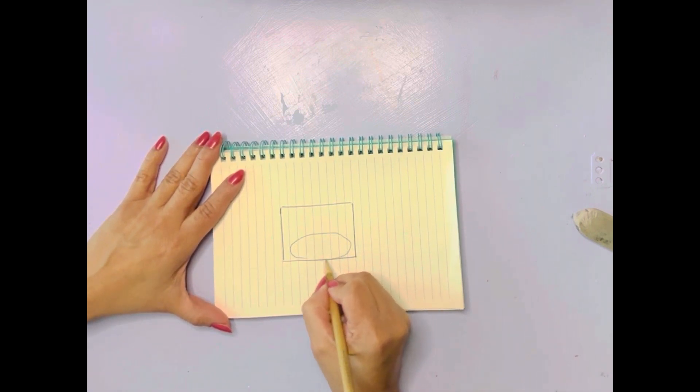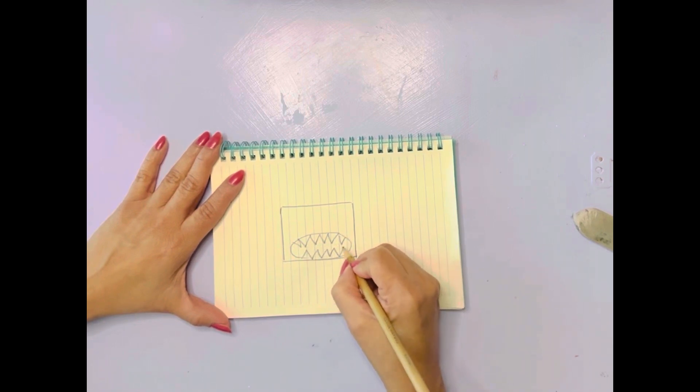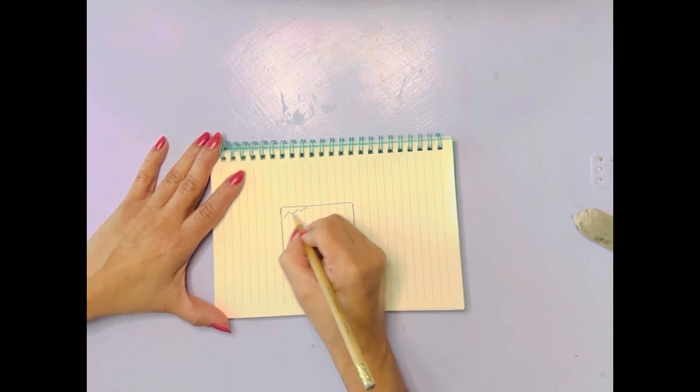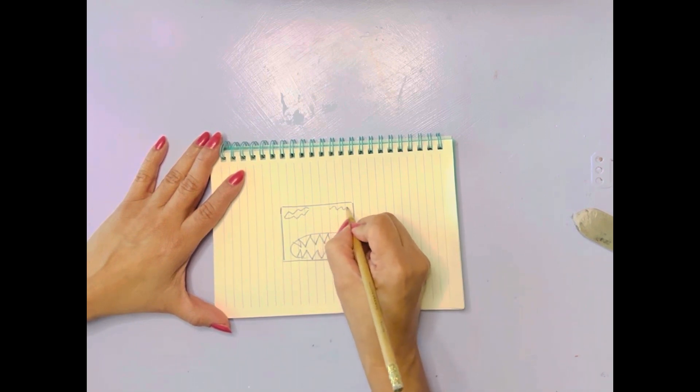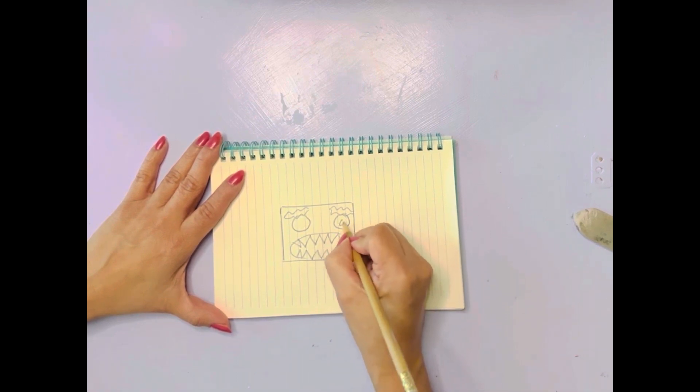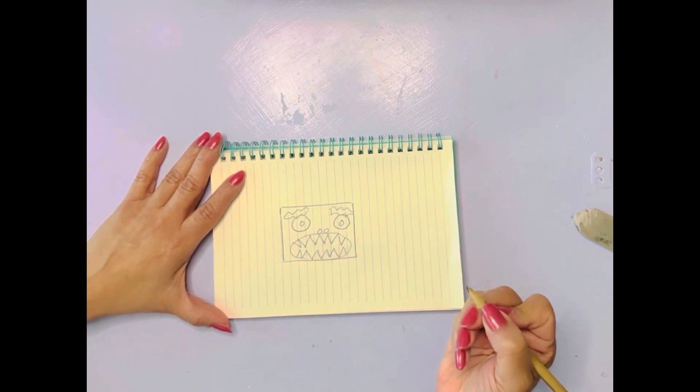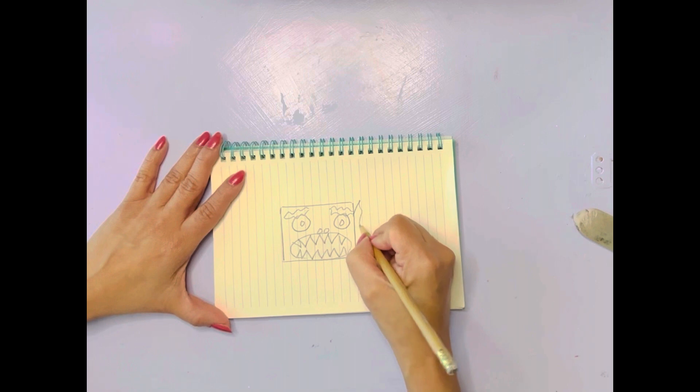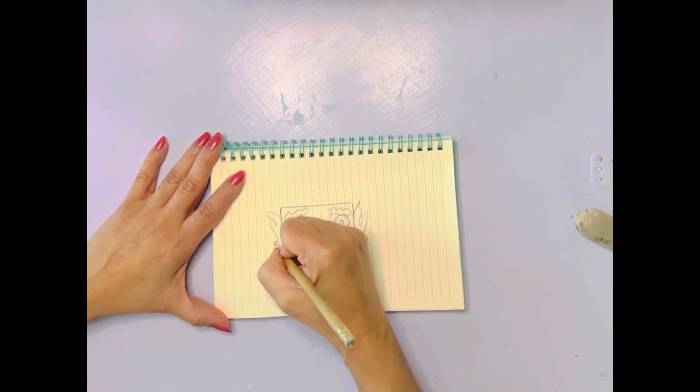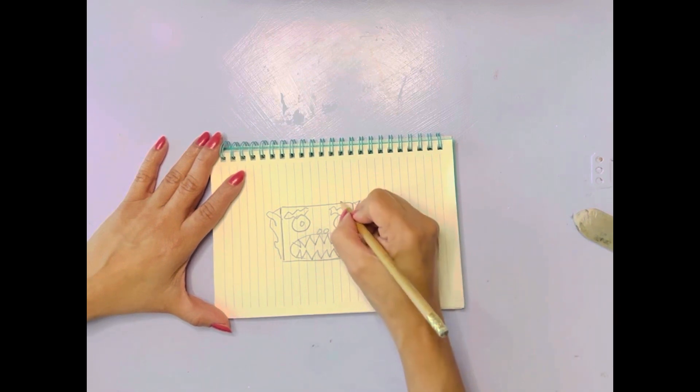I'm going to put some fluffy eyebrows and some circles—big circles for the eyes, little circles in the middle for the pupils—and some nostrils. What else? Let's put some flames on the side and some horns up on top.